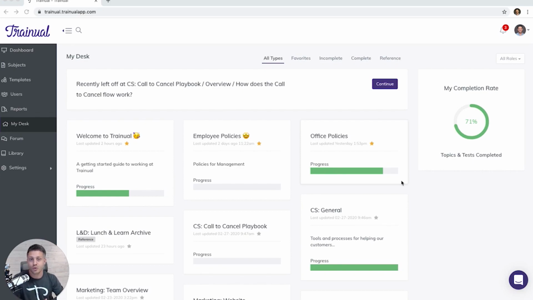So you could start with just a simple tool like Google Docs or Word Docs, put all those things in folders in Dropbox, or use Evernote files. All of that is a great place to start. Where trianual adds a level of additional value is that you've got accountability. So you know that somebody's been through the material. It tracks the time and date stamp that they've gone through it. As you change things, it alerts them that there's something new for them to log back in and learn, so they're always up to speed on the latest version.